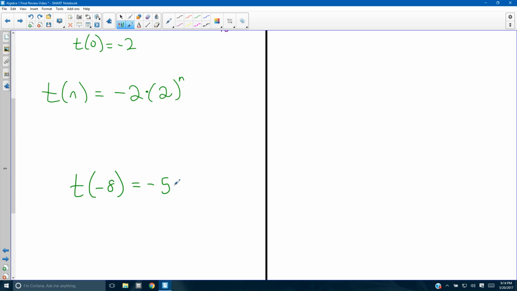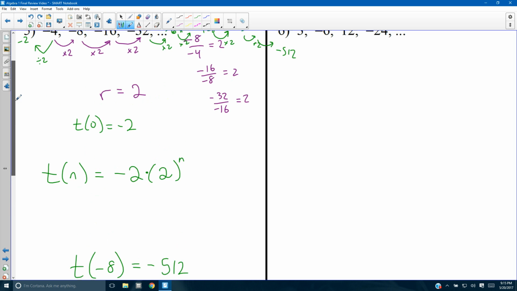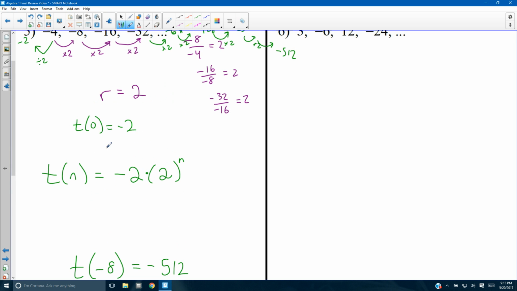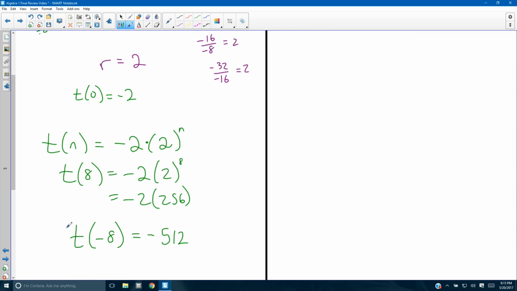But as long as you have the equation set in stone, this shouldn't be much of a hassle either. If we're going to find the value of term 8, we're going to substitute 8 in for n. Now, I'm going to start from -2 and multiply by 2 n times, 8 times in this case. And of course, at this point, you kind of have to use the calculator as well, right? Let's see, 2 to the 6th is 64, 7 is 128, so 8 is 256. So -2 times 256 is -512. So there's the answer. Remember, I do 2 to the 8th first here.